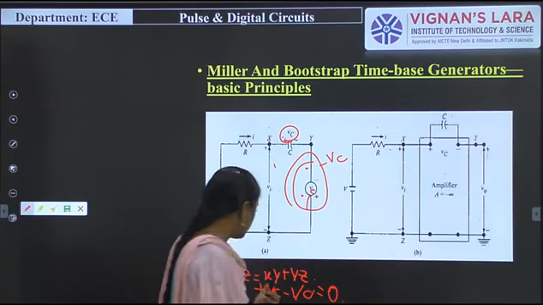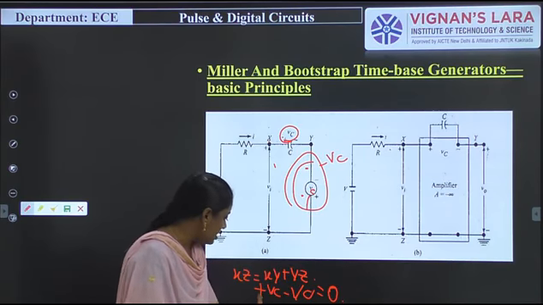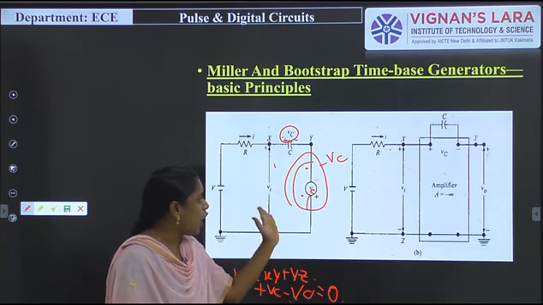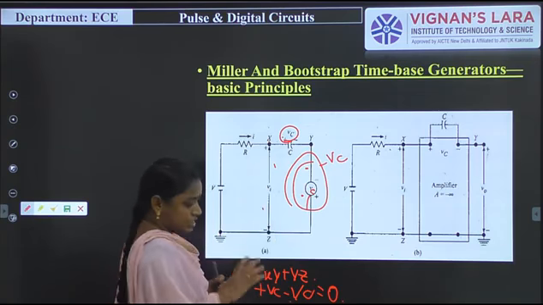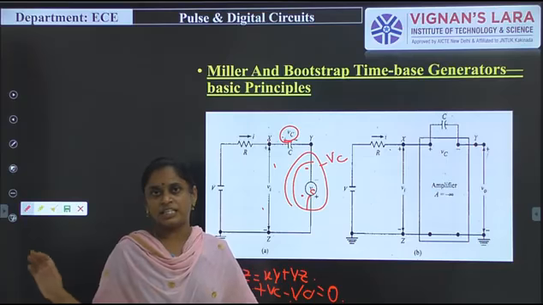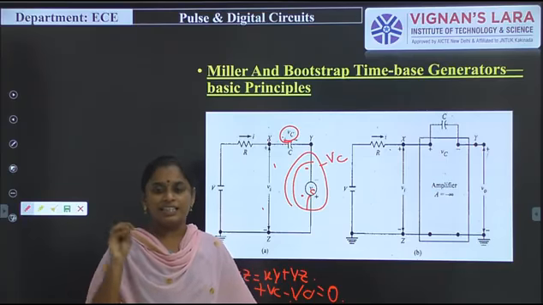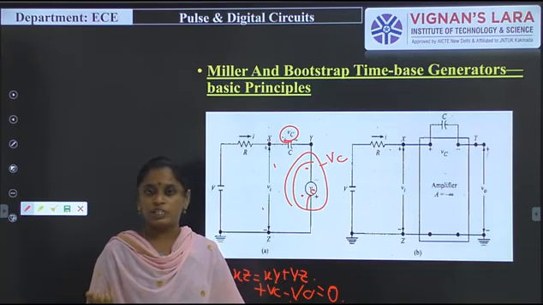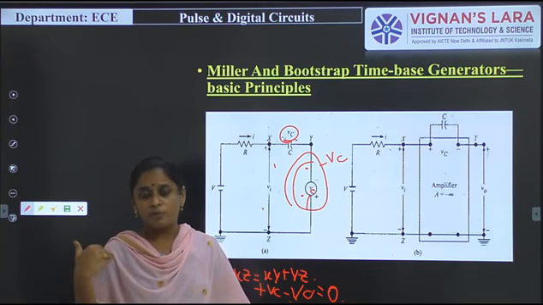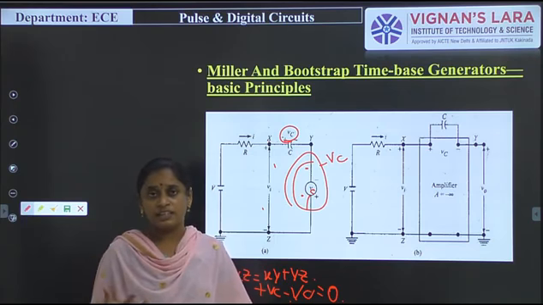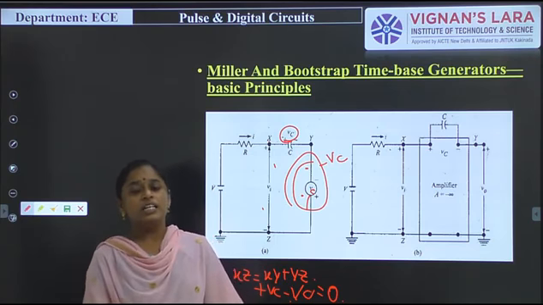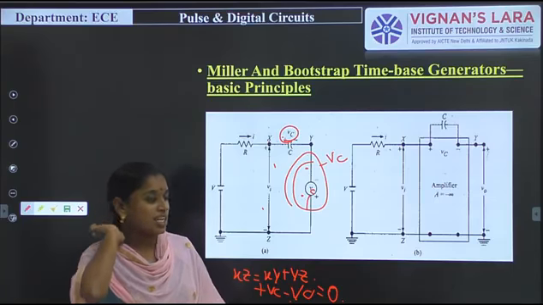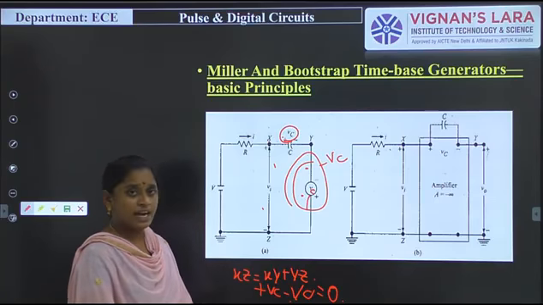Why? Because XZ becomes XY plus YZ. So that is plus VC and minus VC. The input signal will obviously be 0. So at first we have to take the exponential signal, nothing but the exponential circuit. In that we don't produce a constant current signal or a linear output signal at the output side. So for this we have to rectify that. How do we rectify that? Simply I am adding an extra voltage source, that is an imaginary voltage source, with opposite polarity to that.